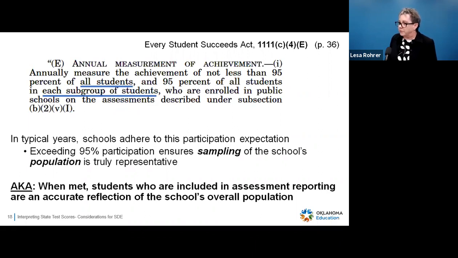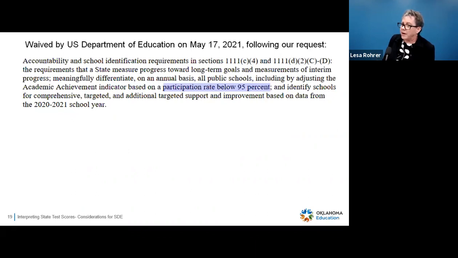Again, we didn't have a typical year. And we greatly appreciate the measures that you took to get as many students to test as possible so that you had as much data in your sample as you could. We also want to remind you that we had a waiver. And that waiver gave us the ability to waive A through F report cards. So this is truly a year when we're being able to look at data with that flashlight and think about who tested, who did not test, what conditions of learning might those students have had, and how does that impact our scores?